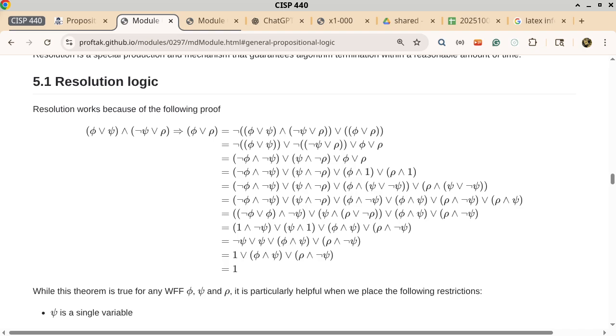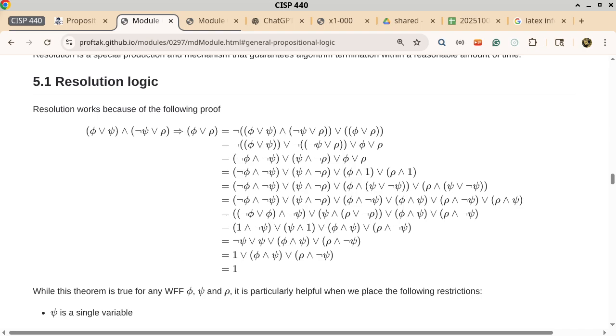You can look at the and as a multiplication. You can look at or as an addition. So now we can do the distribution, and then from here to here, this is factoring. What that means is I have not phi and not psi. We also have phi and not psi. By putting these two together and using factoring, I can now end up with this, which is the reverse of distribution.